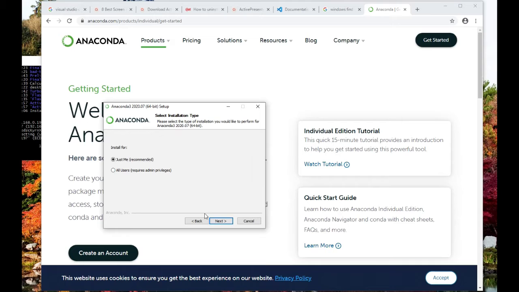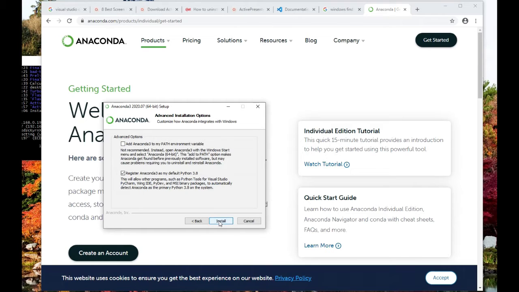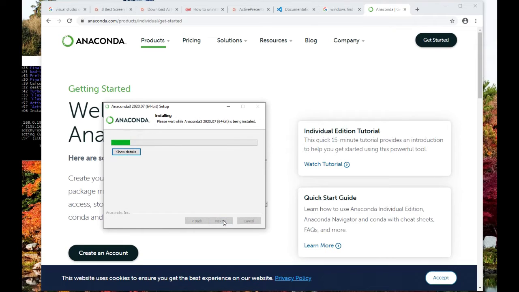But I clicked on it, hit run when it prompts you, and after a second it'll say verifying, and then we're going to go through next, accept the license. I just set it up for just me to use it since I'm the user of this computer. That path where it says C users Philip Anaconda 3 is going to be important because that's what we have to put in Visual Code here in a little bit. And I kind of like it in the path. I don't have anything else I'm doing on this computer. So it is going to install it.